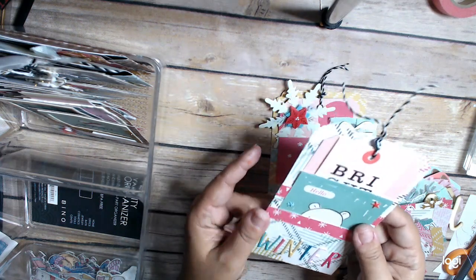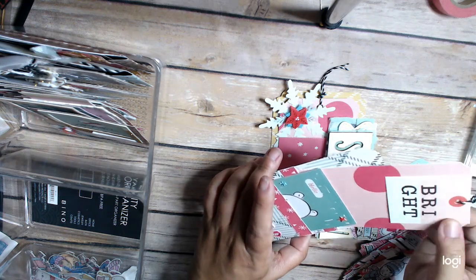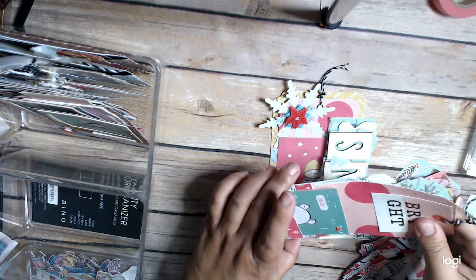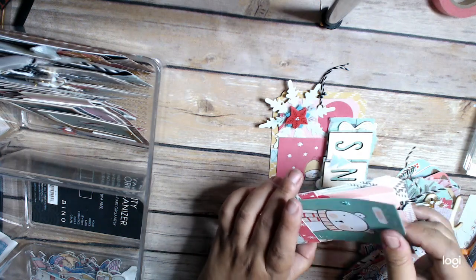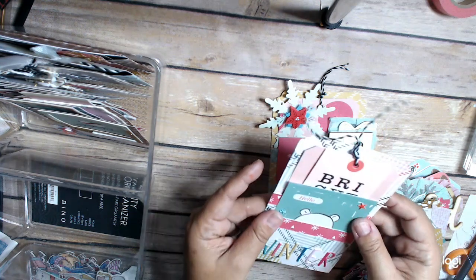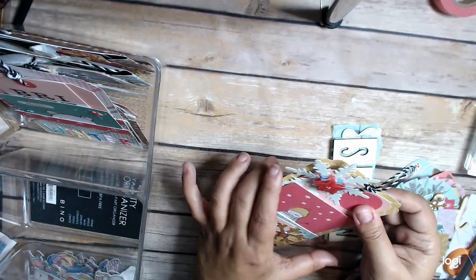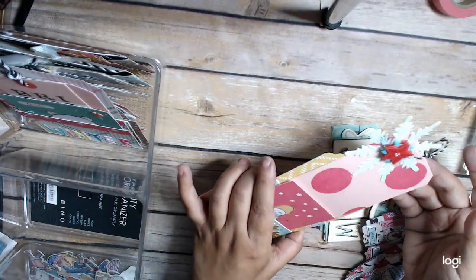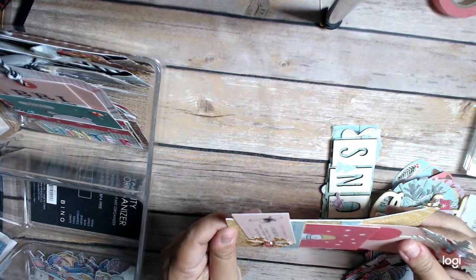I think I might have shown these. These are library double pockets, and I used some of the ephemera. I think that came from the ephemera, as well as this one. These are just library double pockets. And then here is another one. I like that one. They're a little tight though. Hope that they kind of loosen up a little bit.